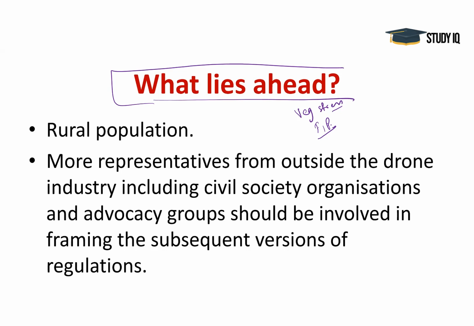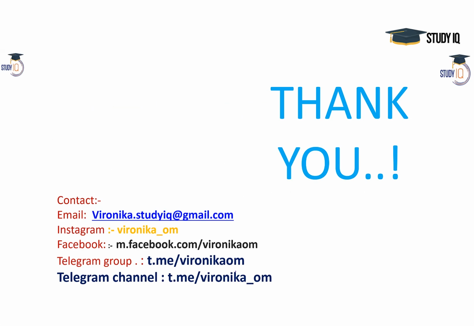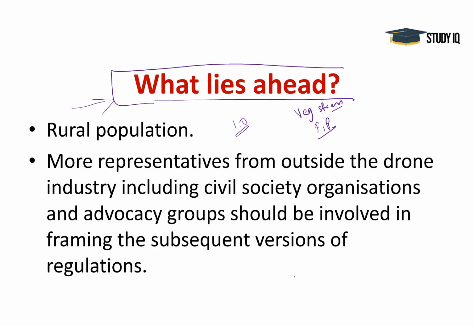So the necessary infrastructure must be put in place for implementation of regulations without delay. And in edition 1, they said specific training will also be given. This will expose them to regulations, basic principles of flight and air traffic control procedures. The people undergoing the training will also be taught weather and meteorology, and emergency identification and handling. These operators will also have to take a written test and a flight simulator test before they are issued permits for their drones. Also, more representatives from outside the drone industry, including civil society organizations or advocacy groups, should be involved in framing, because government can get ideas from the people who are actually in this business or market.